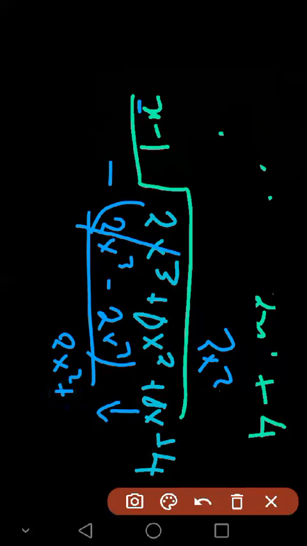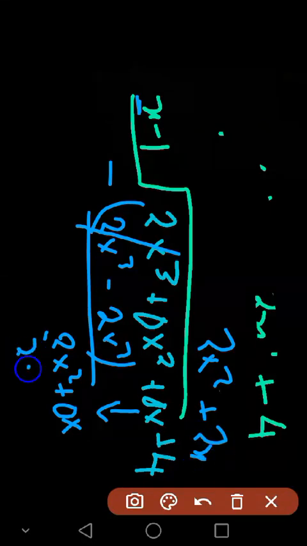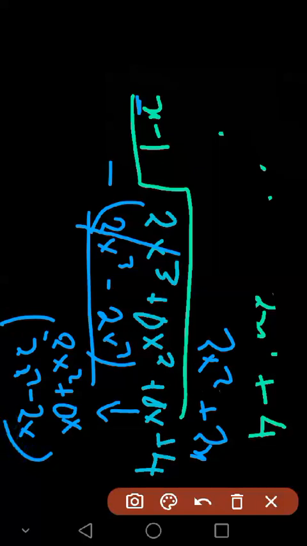I bring down the plus 0x, and then I'm going to say x again into 2x squared. That's going to give me a plus 2x. 2x by x is going to give me 2x squared. 2x by 1 is going to give me negative 2x. Subtracting this will give me a positive 2x, because these will cancel here. It's going to be a positive 2x.